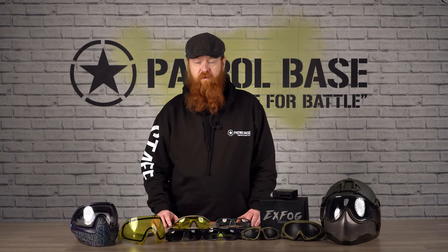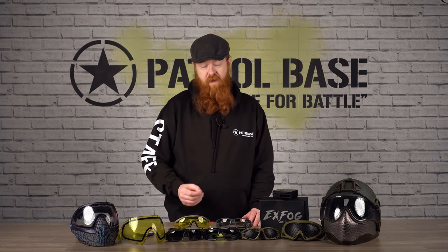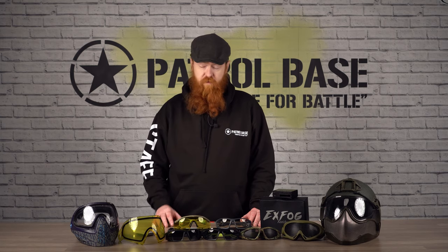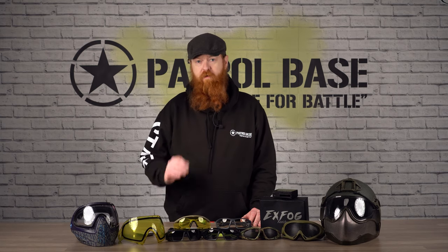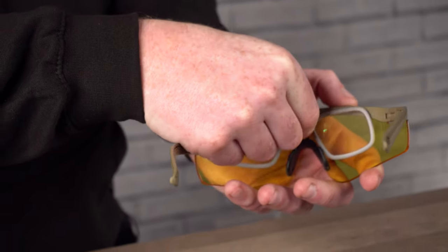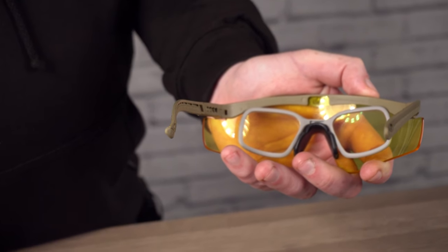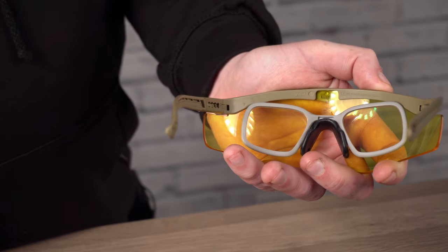There's also yellow frames — these highlight targets at distance and increase the light coming through the glasses, making it very easy to see targets at range. The benefit for the polycarbonate ones is they have an actual industry standard ballistic rating, so when these are hit by BBs you know they're 100% safe. Another bonus, like with the sawflies that you can see here, on the inside they have an insert so that you can get prescription glasses fitted inside them.